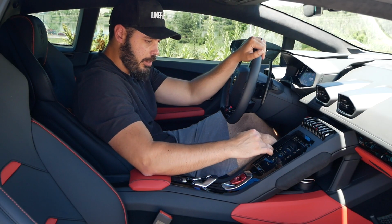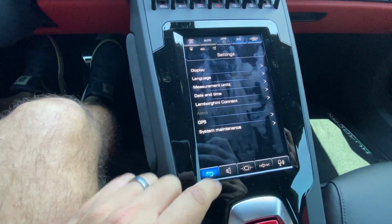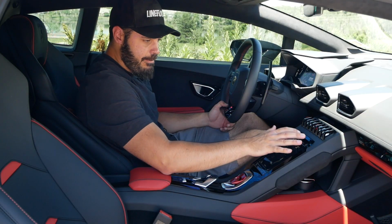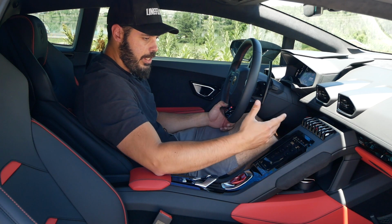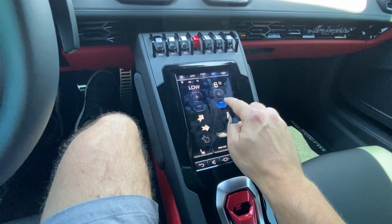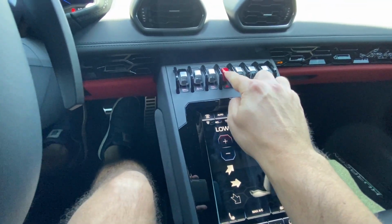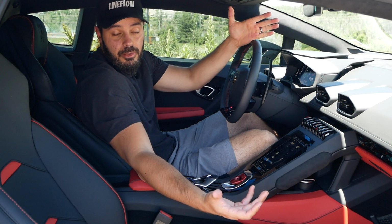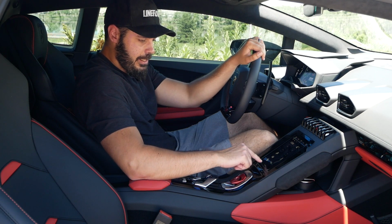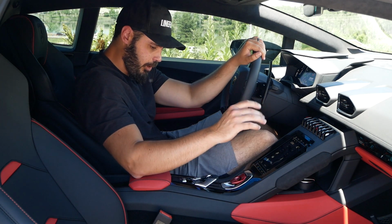Going into the home button again, let's check the settings here and see what we got here. We have all the display settings, language, measure units, and stuff like that that you just want to configure once and leave it. And if you click on Klima up there, this little icon, you get the controls for the climate controls, which looks pretty simple. You have the buttons for the fan speed and the temperature right here, and where you want the air to blow from. Those are the three settings that you need really for climate control settings. You also have the buttons for the heated seats here. Unfortunately, it doesn't look like you have cooled seats in this Huracan, but that's totally fine.